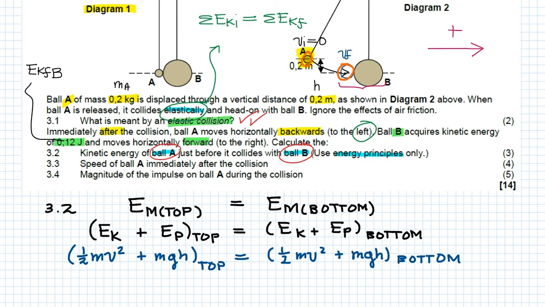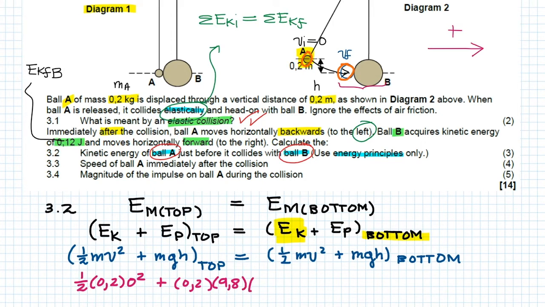So let's start off this way: what are we looking for? We're looking for the kinetic energy of ball A when it is at the bottom, right, as it swings down towards the bottom. Let's start off by substituting into the formula what we have at the top. We have half, its mass is 0.2. Ball A's velocity at the top, or speed, is 0. Plus its mass is 0.2. g is always a constant 9.8, and into this formula we only substitute the magnitude.